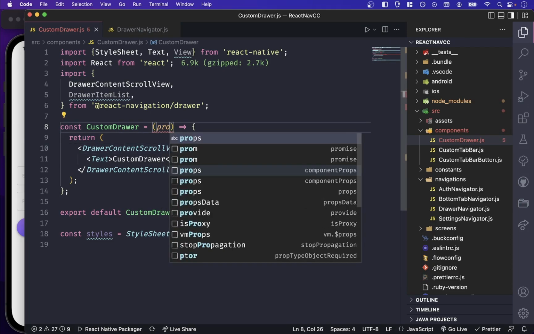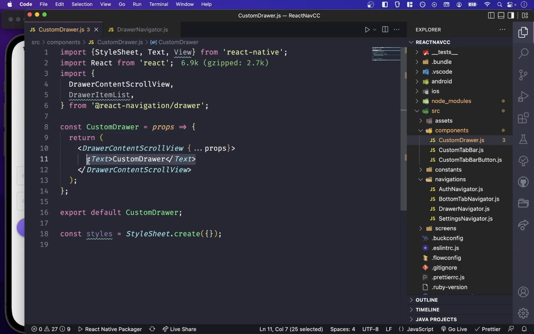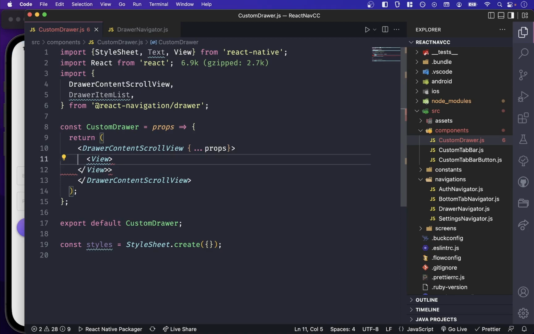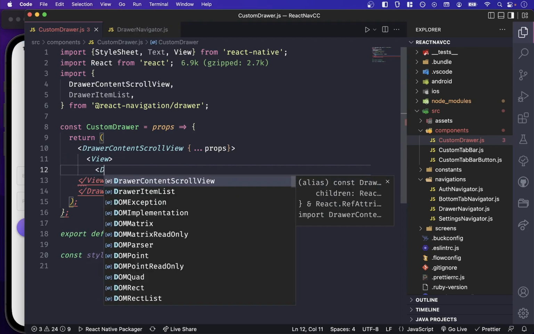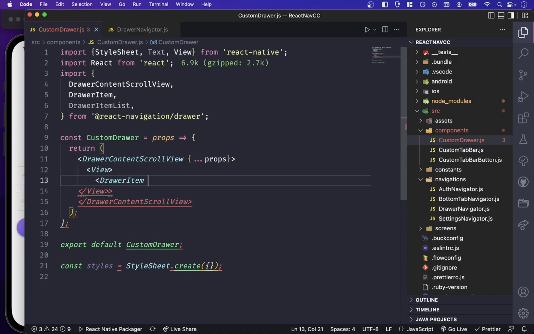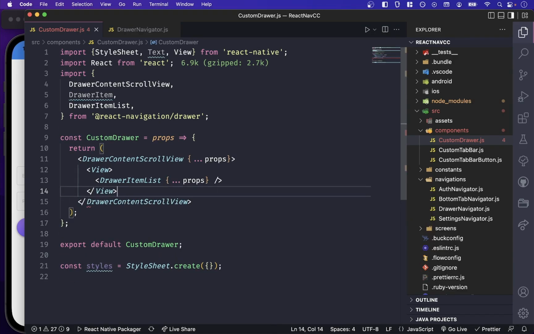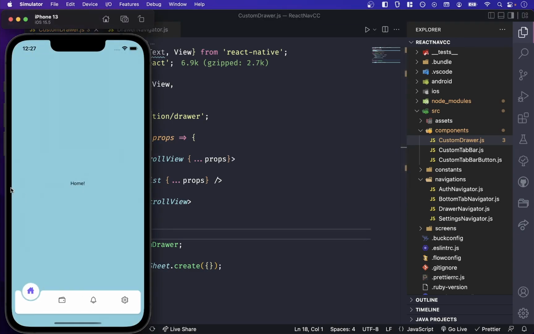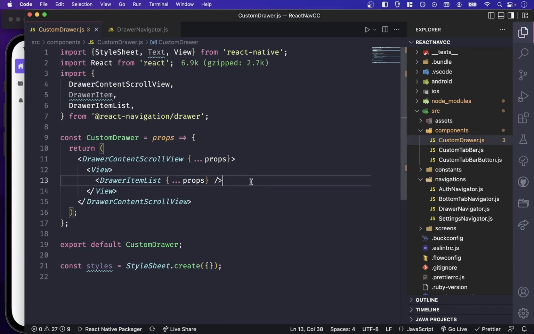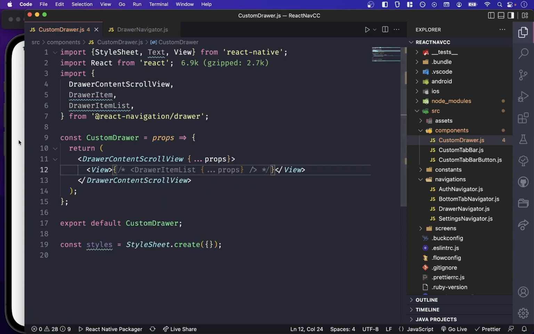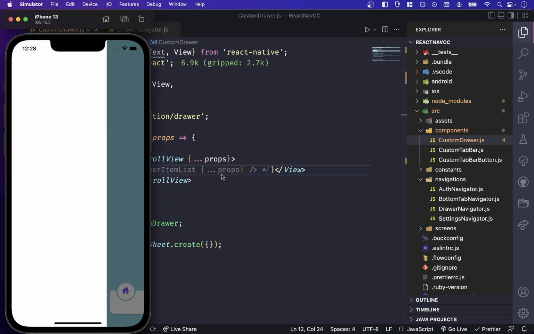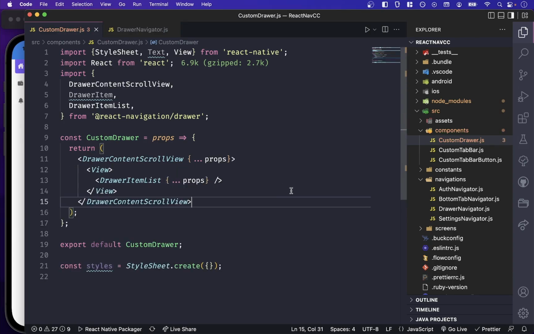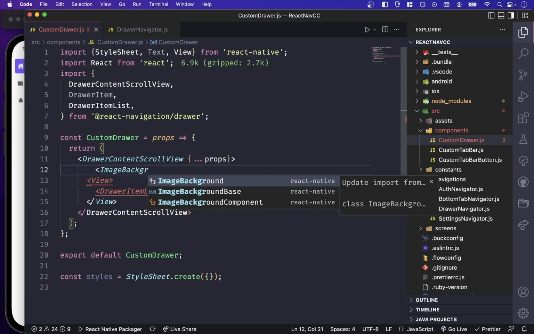Well, that's the props. And then again, let's just go to here, create a view, and then in this place, let's add that drawer item list component. All right, let's get rid of that and go back here, click that, and perfect. So if I just comment this out, you can see what's going to happen. Now the drawer is empty. All right, so you're going to want to add this again so that we get that drawer back again right here. And now in the drawer content scroll view, this is how we are going to actually change this style.